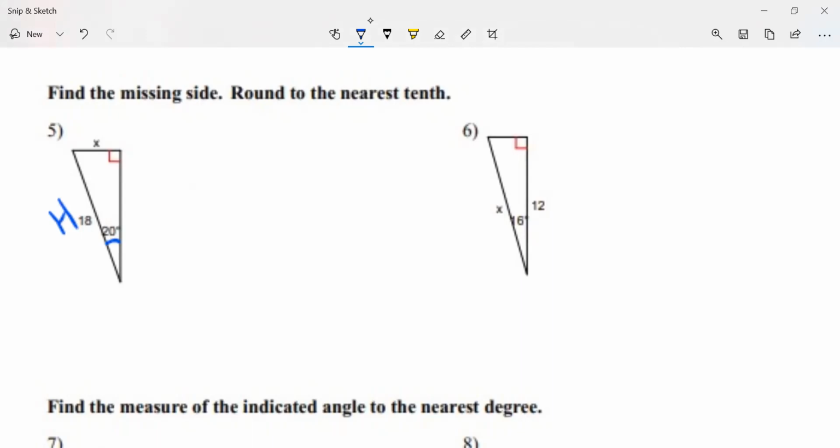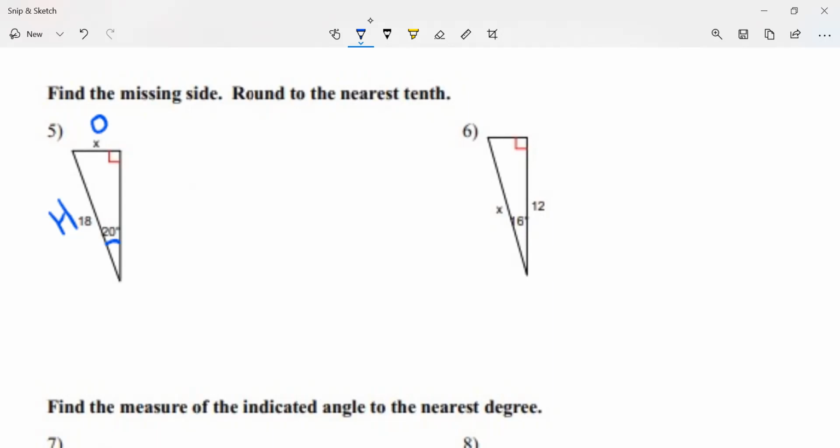And based on our 20 degrees, based on our theta, I'm going to say x is our opposite. Okay, so x will be our opposite. So now let me write the ratio. Let me write the fraction how I know this. O and H. I'm thinking, is that sine? Is that cosine? Is that tangent?